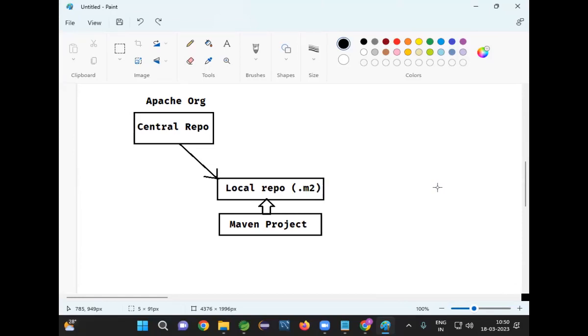Yes, perfect. Now, Spring dependency is common for everybody. Every Java programmer will use the Spring dependency. That's why Spring people kept that dependency in the central repository. Everybody can download that and can use it. Now here in my company, we are developing several Java projects.